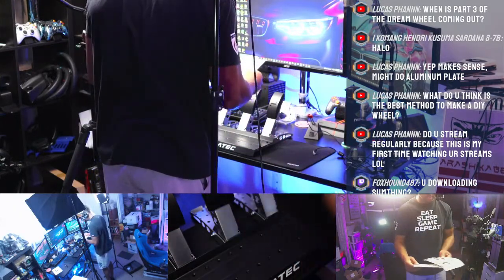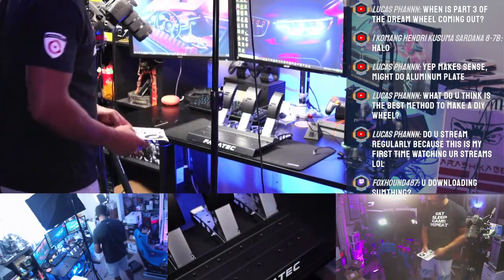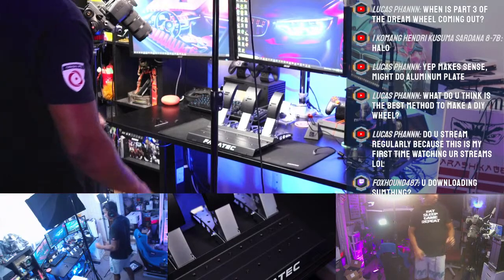I have so many stickers now. I can sticker bomb anything with all these stickers.